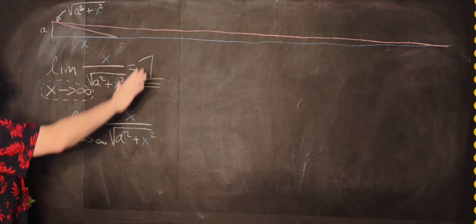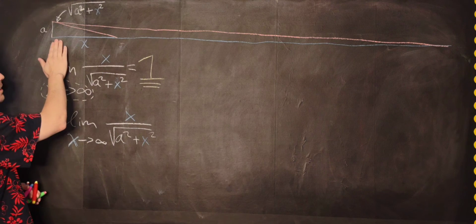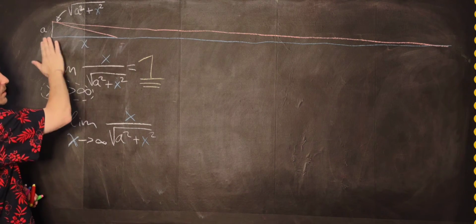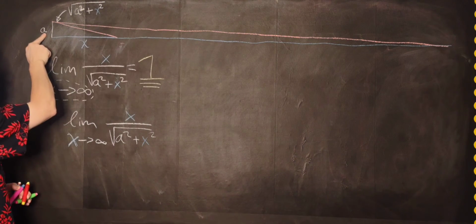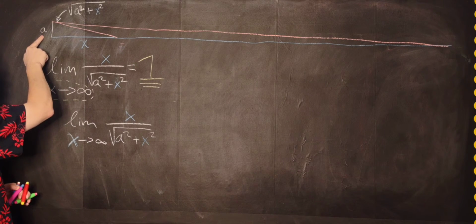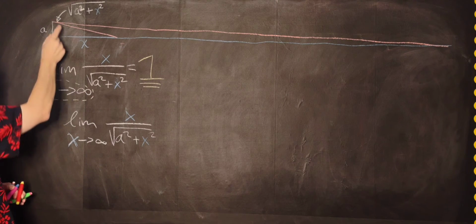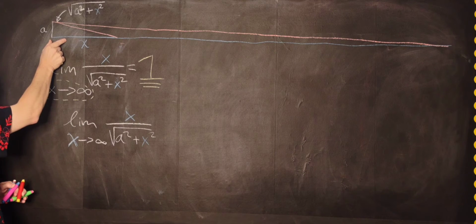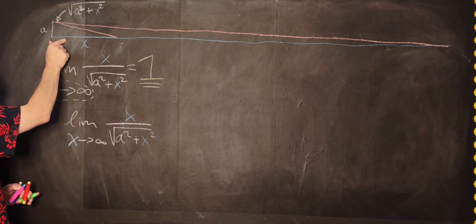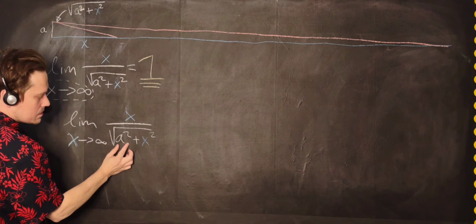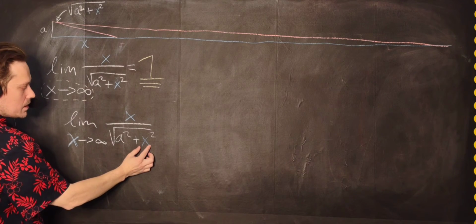Look at the picture carefully now. Relative to the length of x, which is this long blue line, a is a very small quantity, like this. This is a. x is probably 20, 30 times longer than a. I hope you can see that. Which means a squared relative to x squared is small.